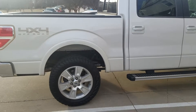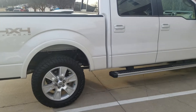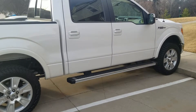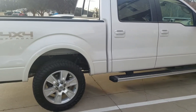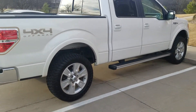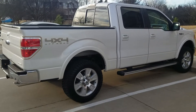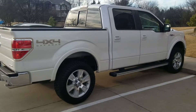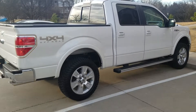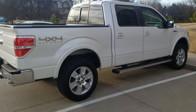Next upgrade is going to be some wheels. I'm okay with these — these are the factory 20s — but I am going to go to something with a little more of a negative offset, maybe like a negative 12 offset, and then some fender flares to keep the truck clean. Tires I went with the 285/55/20. I know I could have gone bigger, but I had 295/55/20s on a truck before and it rubbed any time I turned a corner or ran over the smallest little object. So I wanted more articulation in the axle — be able to go over stuff without worrying about rubbing every single time.